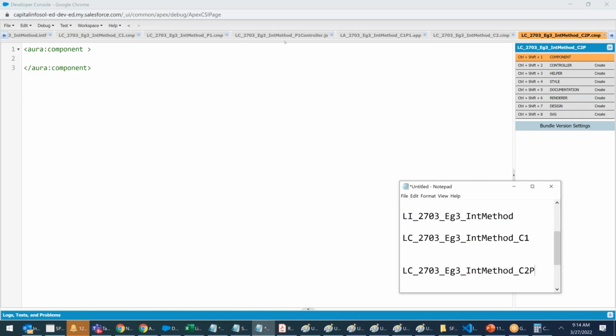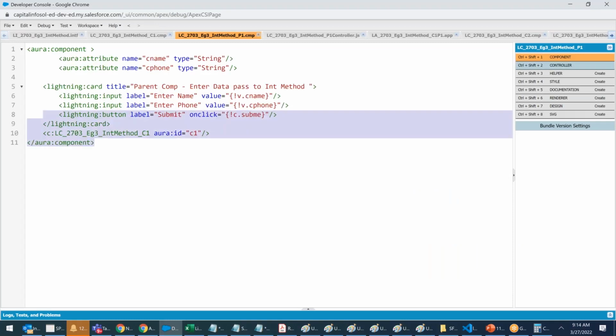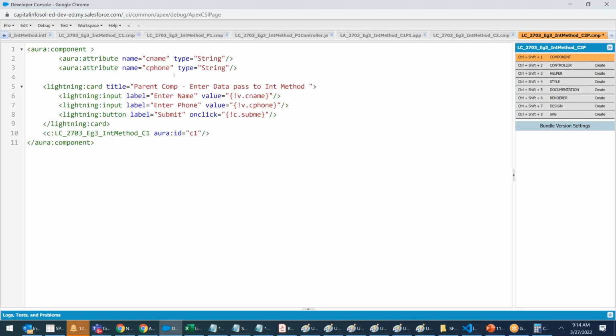Let me copy from, where is that? So many are there. Let me see. Interface C1, P1. Let me copy the P1. Control C. I'm copying here. I will say enter student name, enter student phone.